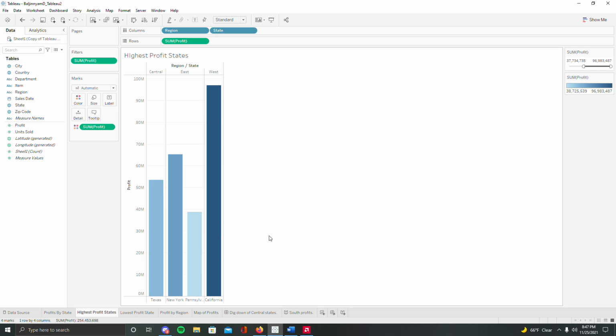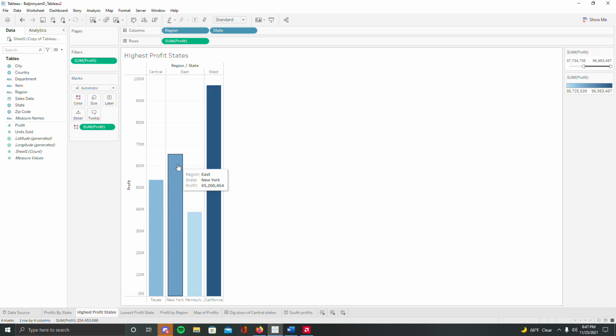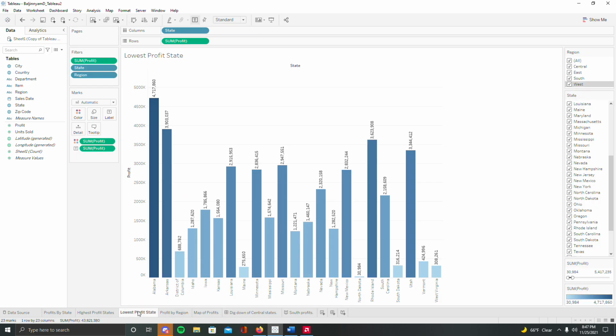We can cross-reference this to other states that have low profits to compare the logistics, like why these particular states and locations are doing really well compared to the others. So this is good to have as a reference.